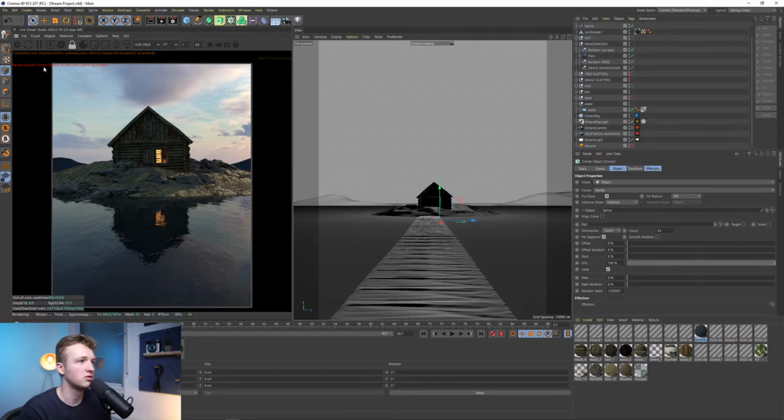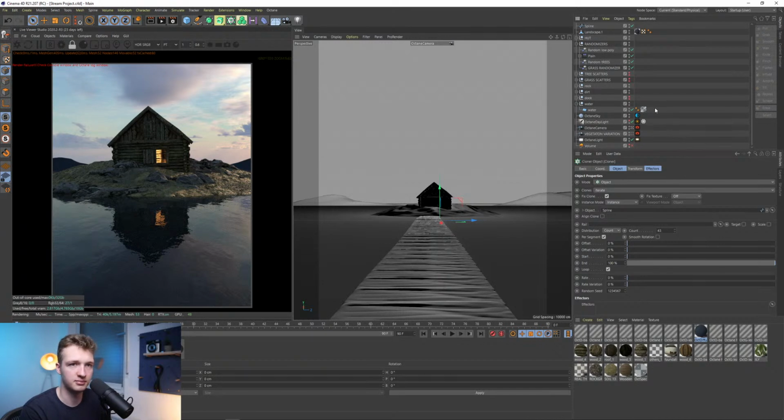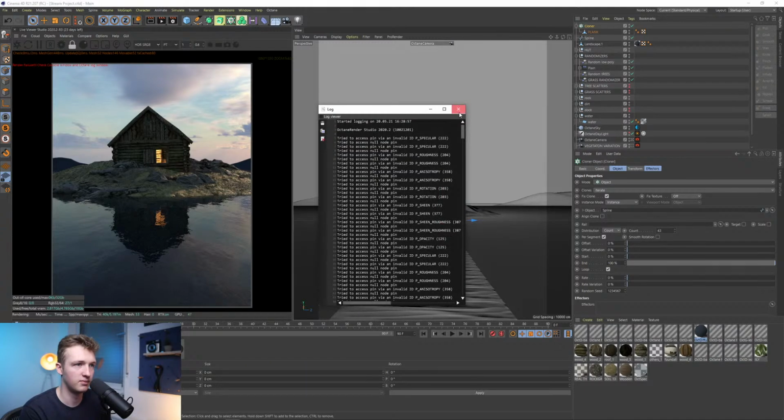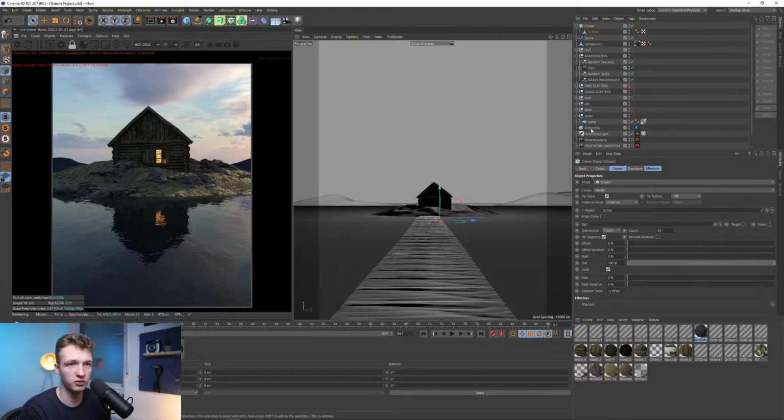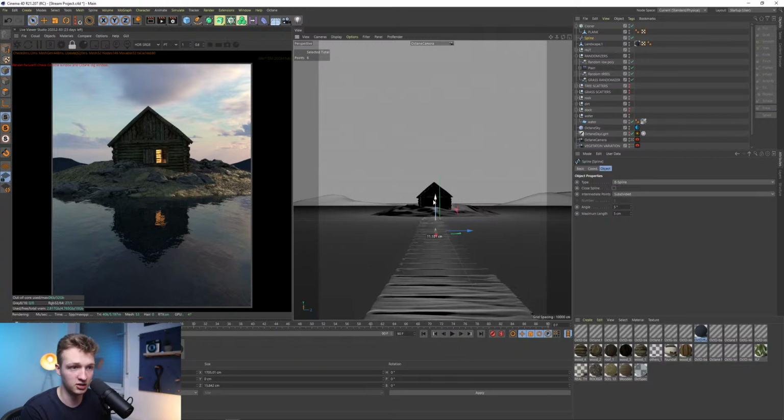Render failure. Could it be that I need to save and just restart Cinema? Okay, so that is not working. So we got our first crash, I believe, or at least a partial crash. It's not a complete crash, so it's okay, but it is a crash.